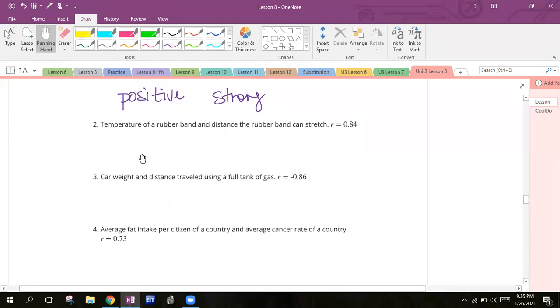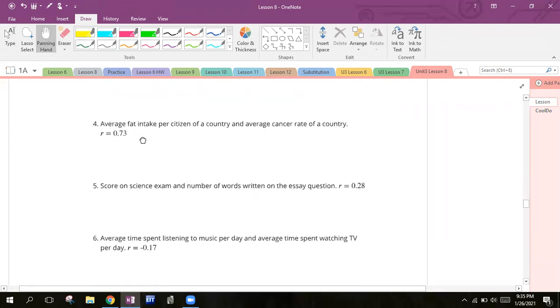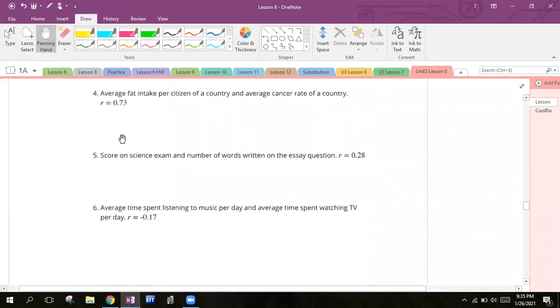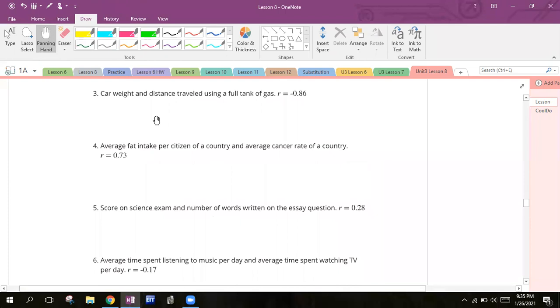I think you'll get 2 easily, 3 easily. I'm going to help you with number 4. The rest I think you should get pretty easily. This is where people get confused. They're like, okay, what's considered strong and what's considered weak? Where's the cutoff point? So then you're going to get to one like this.